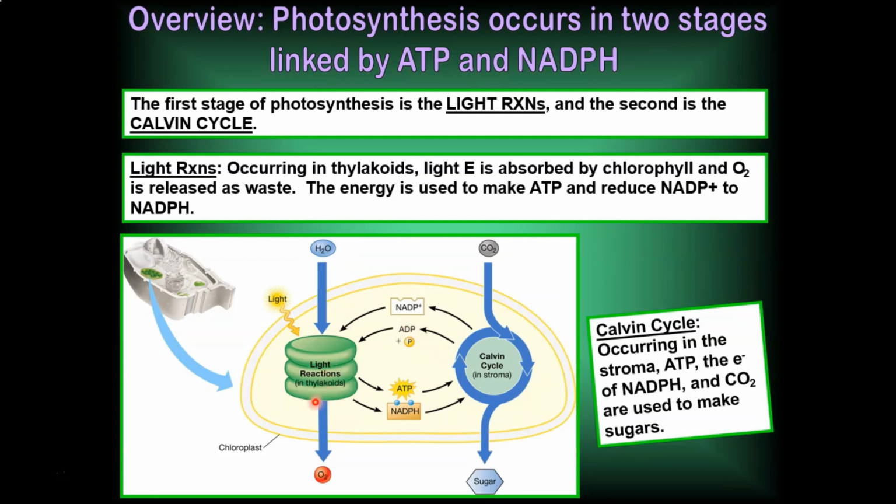So the light reactions occur in the thylakoids, right, along those membranes that we talked about, the green solar disks. Light energy is going to be absorbed, so photons from the sun come down here, and the energy gets absorbed by chlorophyll molecules, and what's happening here is we're going to oxidize water and take the electrons. That releases the O2 from water. Now, what did we do with these electrons? Well, we're going to steal them as NADPH. We also are going to pump some hydrogen just like last time, and we're going to have an ATP synthase in there, and we're going to make some ATP. Now, what was the whole point of the light reactions? Well, it's really to power the Calvin cycle.